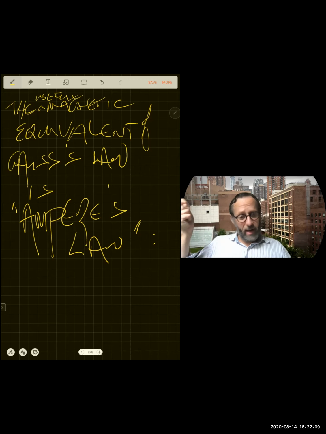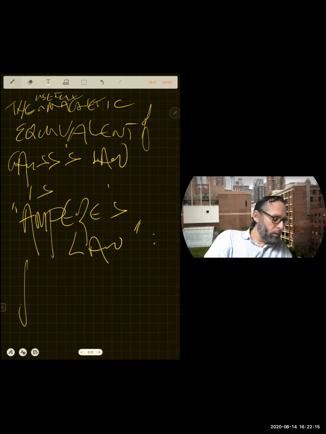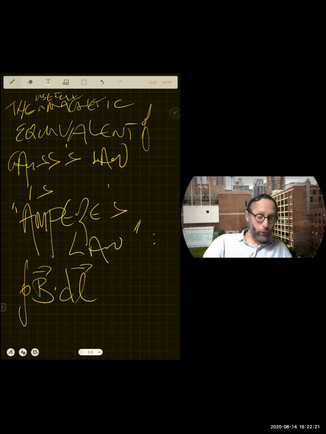They're not emanating out from points. So instead of looking at any closed container in the whole world and trying to figure out something, let's see if we can make any claim about any closed path integral of the magnetic field anywhere in the universe. Instead of a closed surface, a flux integral, let's look directly at a closed path integral of the magnetic field. And it turns out it works just as you would expect.